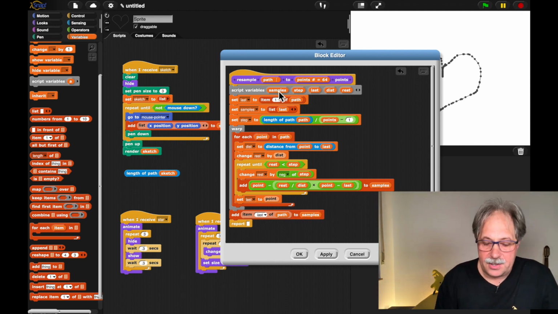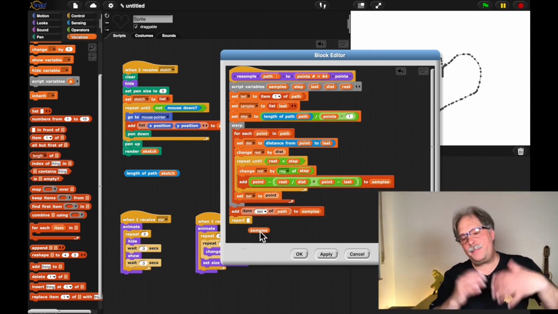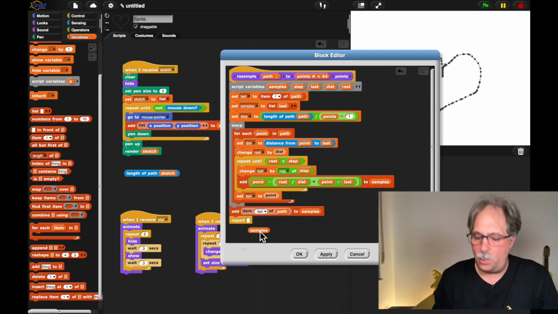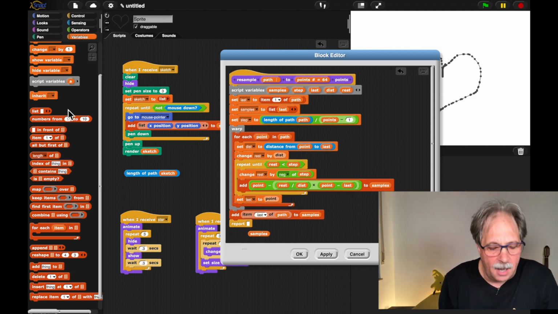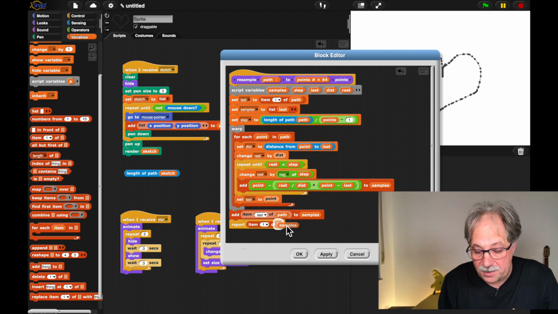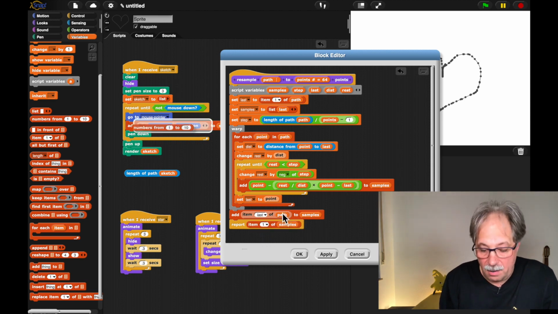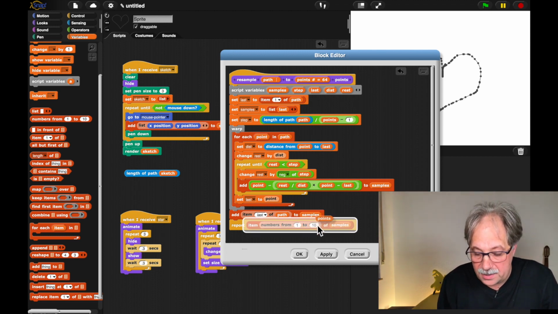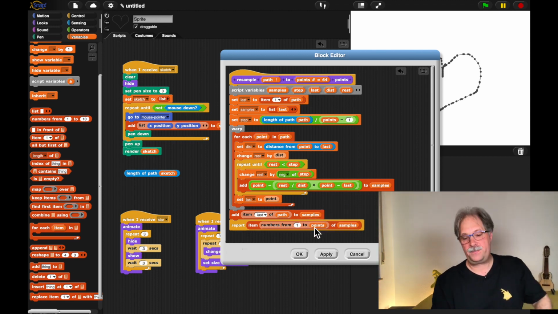And we could just return the samples now, but sometimes there are edge cases where one additional point might get added, and then it's difficult to compare these two shapes. So we want to make double sure that we're only returning the number of points that we're asking for. So we want to get not the item 1 of the samples, but all the numbers from 1 to the specified points of the samples.